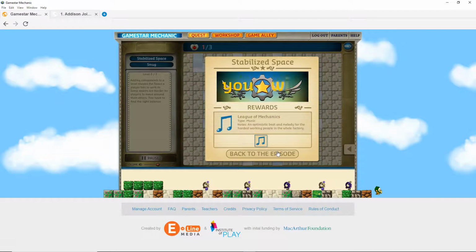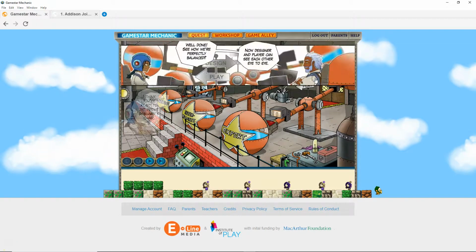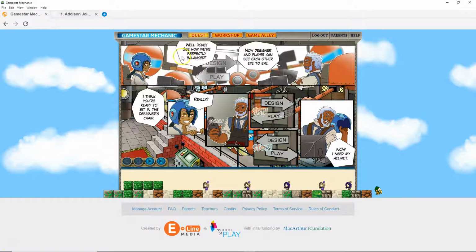And I got some music for when I start designing games. Okay, so going through the storyline, it says, well done, see how we're perfectly balanced. Now designer and player can see each other eye to eye. I think you're ready to sit in the designer's chair. Really? Click something, design and play. Now I need my element.